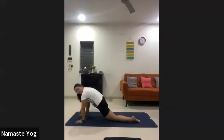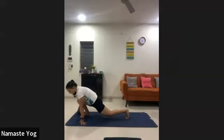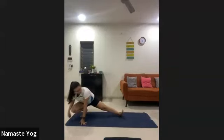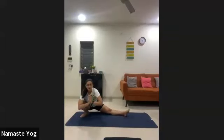Now from here it might be a little challenging. Dekhiye kaise karna hai. With the help of your palms, you have to turn your feet to the front. So, jo leg folded hai, aapka right leg folded hai, wo fold hi rahega, but you put it on the side. And left leg will be straight. And this is your skandhasana.